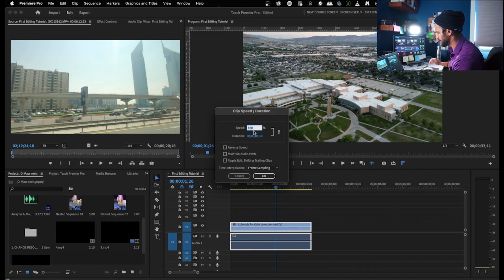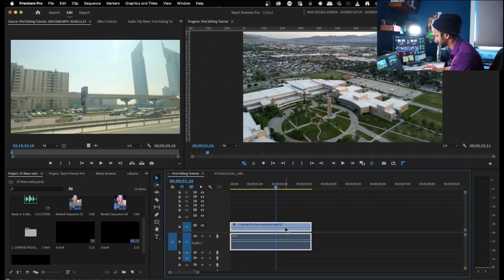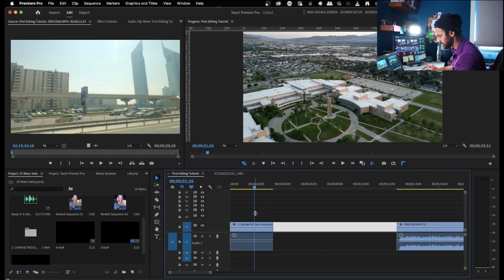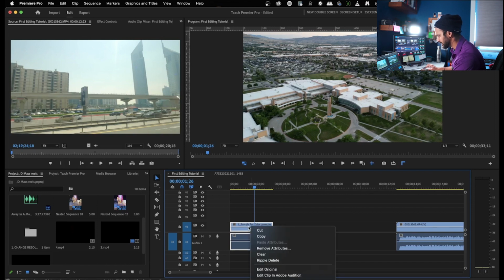Let me give you an example. Before I do that, I'm going to cancel it. I'm going to make a copy of this. To make a copy of any video or anything in your timeline, you just select that file, right click, and you have the option to copy. Or the other option, by default, we all know it, Control or Command C, to copy it.